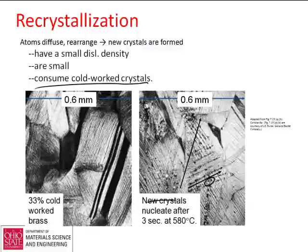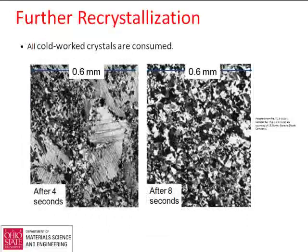So new crystals nucleate after just 3 seconds at 580 degrees C, and this is for a brass, I believe. Yep, 33% cold work brass. And give it a little more time. After 4 seconds, you're seeing bigger crystals. After 8 seconds, a lot of them, and that's at a reasonably high temperature. But again, what it's showing is with the same composition, just by adding some temperature to it, we can cause the structure to change. That change in structure changes the strength pretty significantly, and that's the core idea that I think you could do in ninth grade.